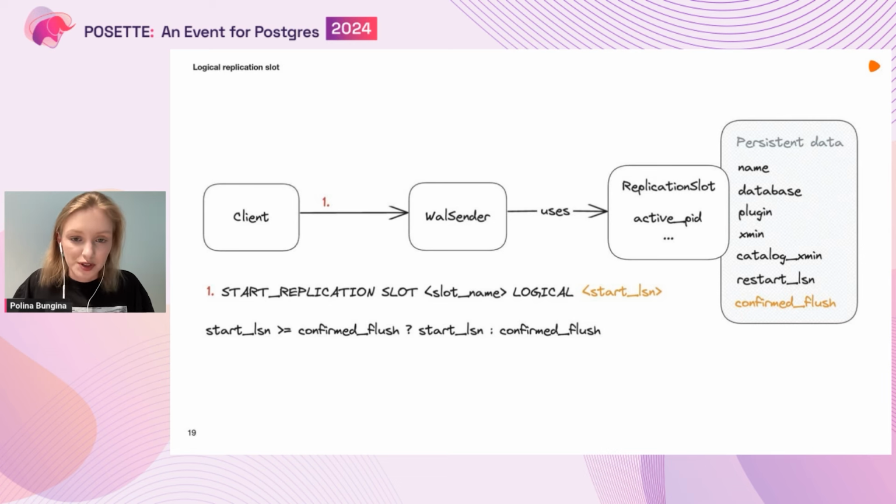Why it is important to know that the slot is persistent is because just think of the situation when you disconnected from the slot and then connected to it again and want to continue your decoding process. For that, you define the starting point, which you probably have saved locally. And the thing is that if persistent data of the slot defines a position newer than what you provided, your position will be disregarded and the saved position will be used because it's essentially your actual state. So it's important to properly implement your client and properly store the current state on your side.